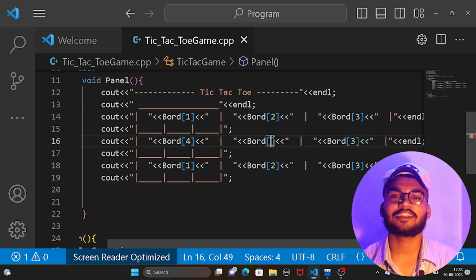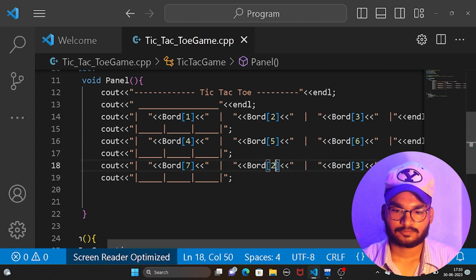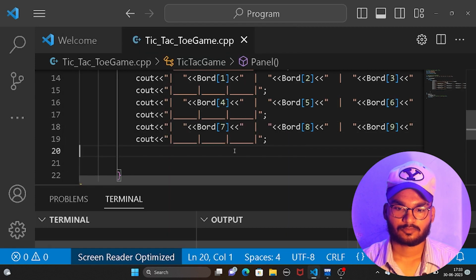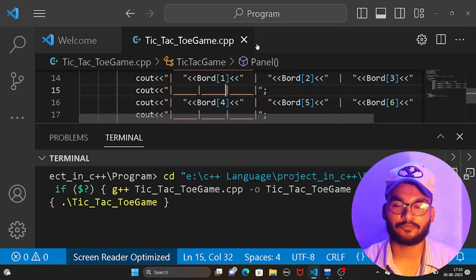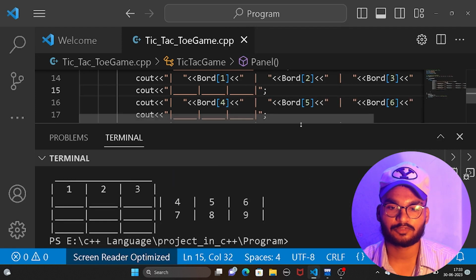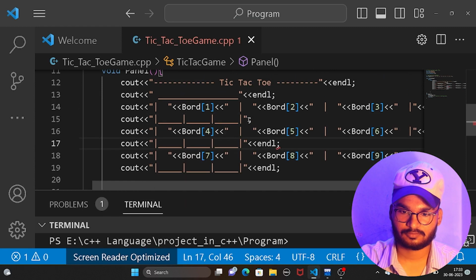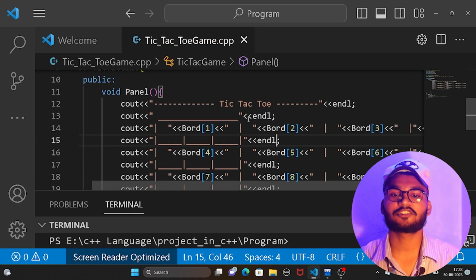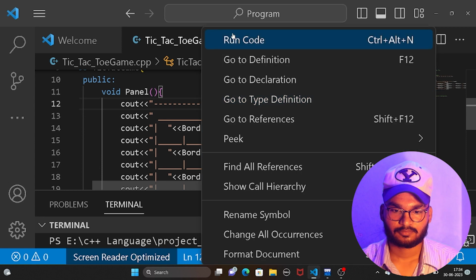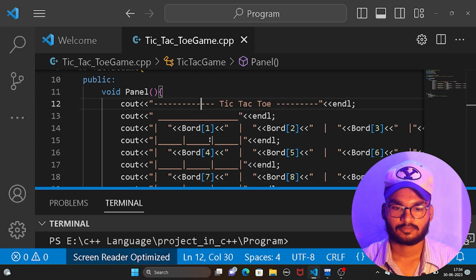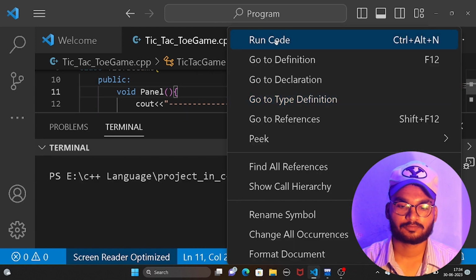After making it, let's run it and see the output. Oh, so sorry friends, something went wrong. Let's modify something in it, and let's run it again. And you can see the output.